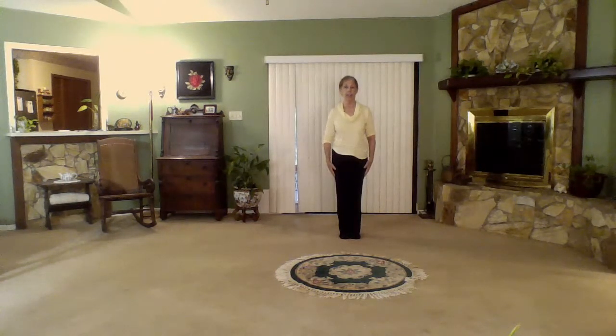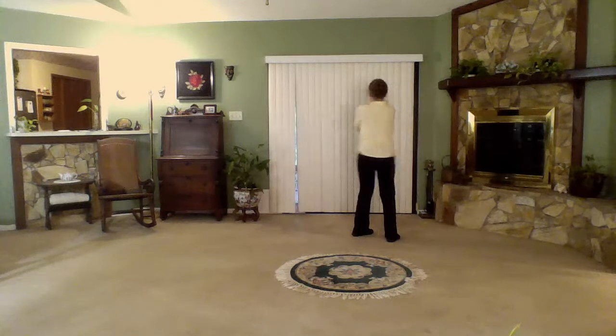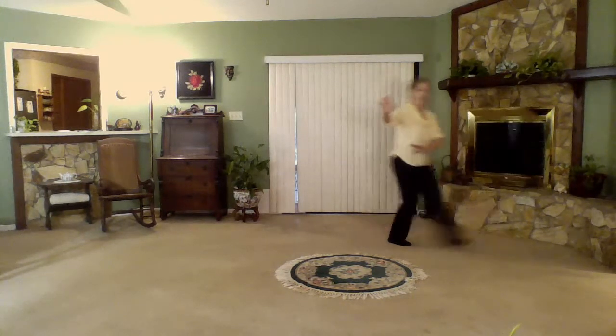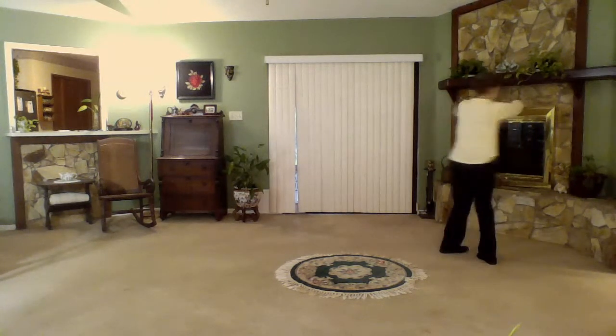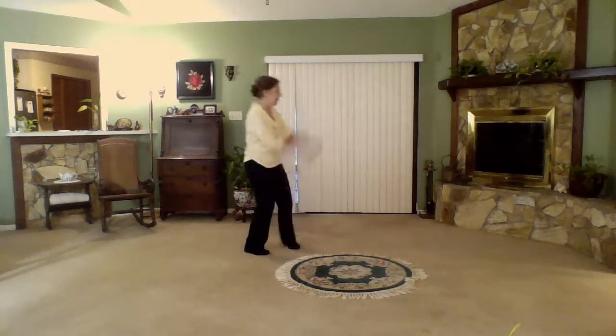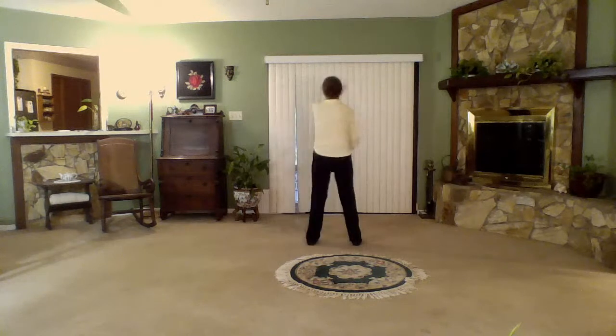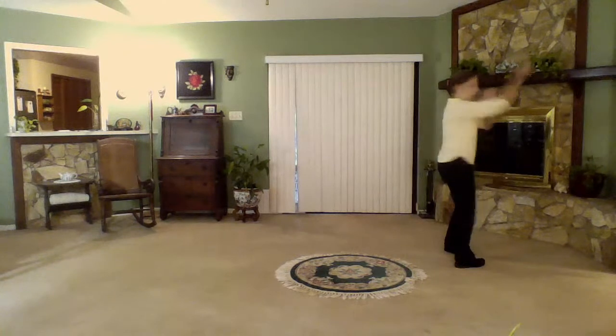Feet together, stand straight. Salute to the center. Slowly. Palm change 1, palm change 2. Breathe. Breathe out, sink. Turn. Center. Step 1, 2, close. And come around. Step 1, 2, close. Come out. Tuck, split, up, under. And come around, back to the center.